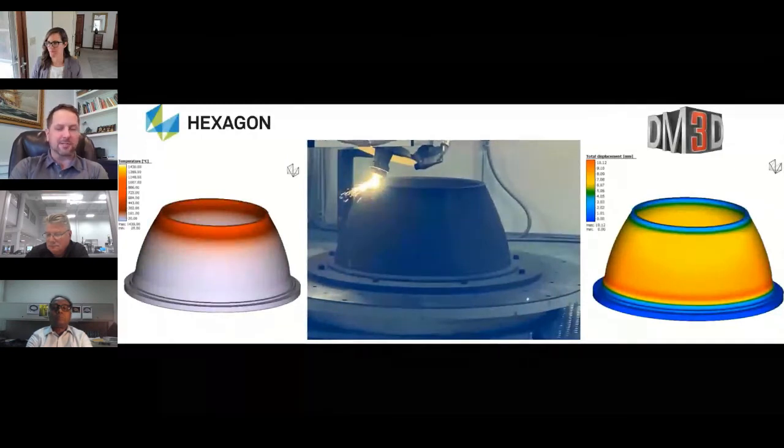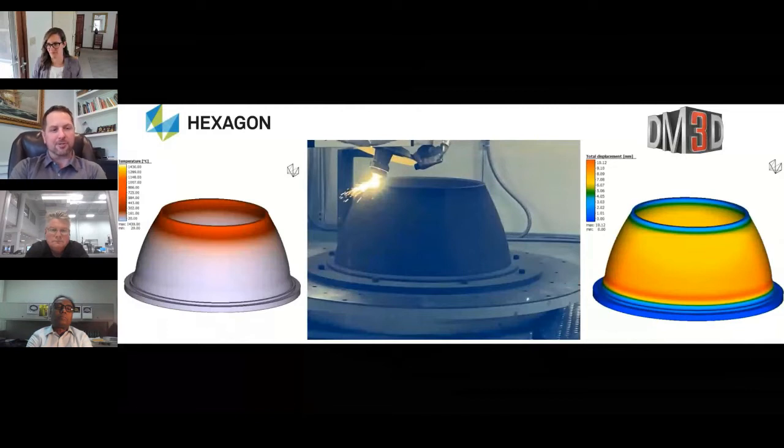I'll just use his example of going from 1 print head to 2 to 4. Well, if you're going to go up from 1 to 4 heads, your cycle time is going to go down. Your thermal history is going to be drastically altered as well. The whole thing's going to stay hotter. It's not going to have time to cool down, and there's a lot more energy going in over time. So how is that going to affect the microstructure?